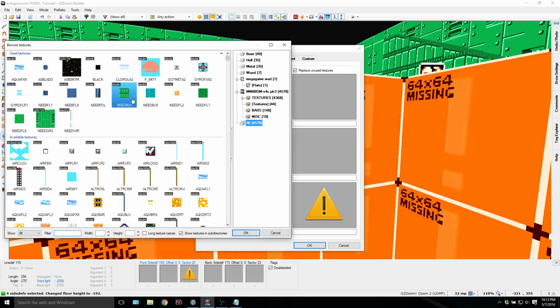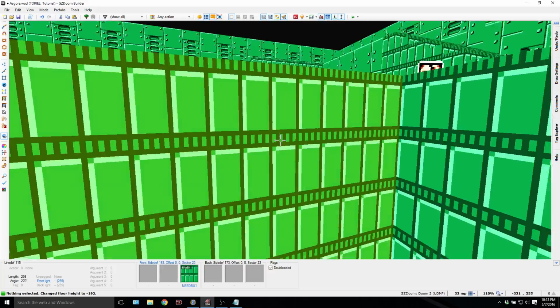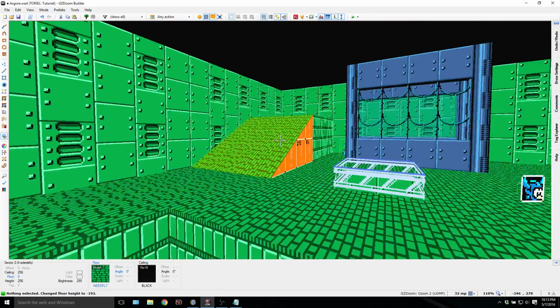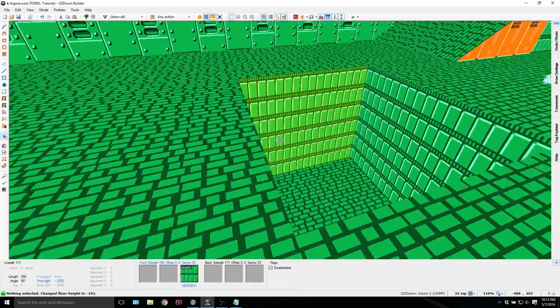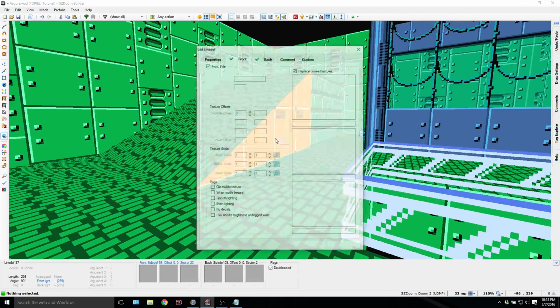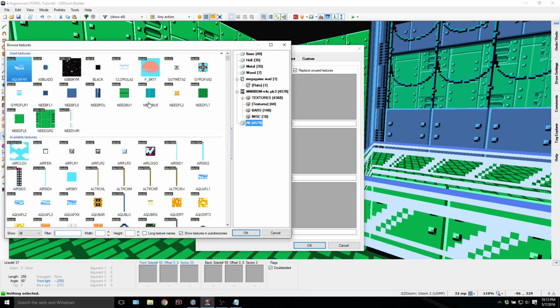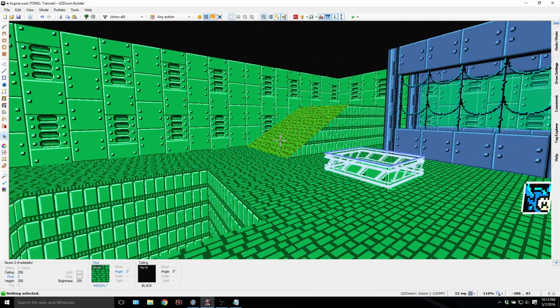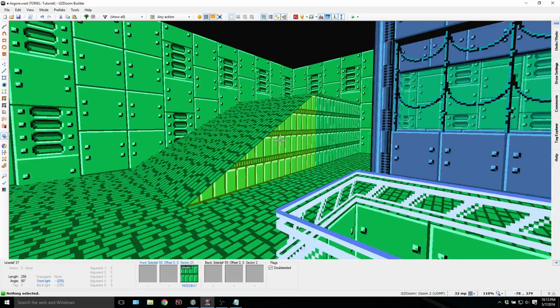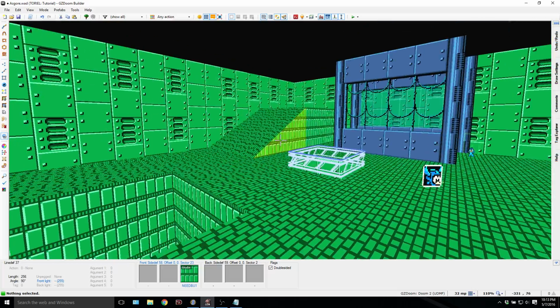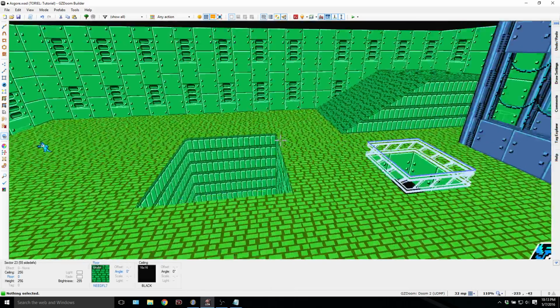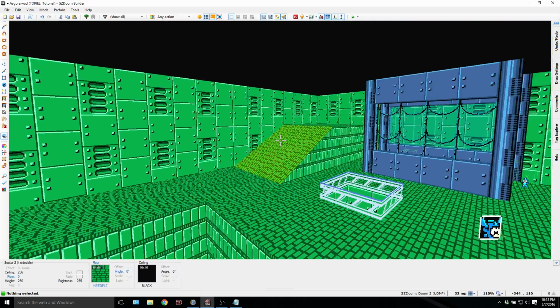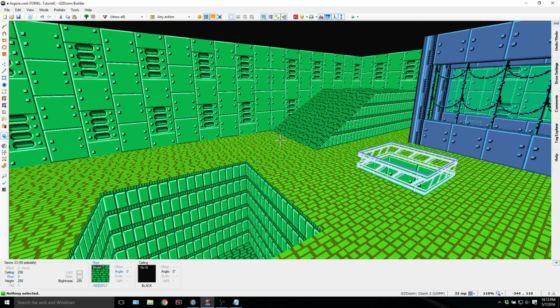Add textures so we don't get missing textures. It's always a bad thing to have missing textures in your map. You can ignore that though. Not too relevant right now. Okay, I'm going to change that. Yeah, for some reason GZDB doesn't like slope floors with textures on them. It sometimes automatically removes those textures because it says, oh, there's no texture there. Just ignore it.